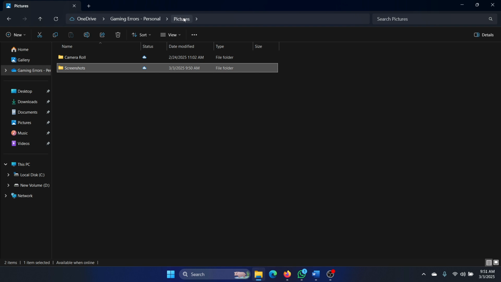If they were to include the Videos folder, then your cloud drive would be full very quickly, right? Because videos take a lot of memory, so only videos created through the Camera app will be stored in the Camera Roll, and that becomes a part of OneDrive because these could be important videos. Everything else that you create separately will be stored in the Videos folder, which will not be a part of the cloud drive by default. So this is the difference.